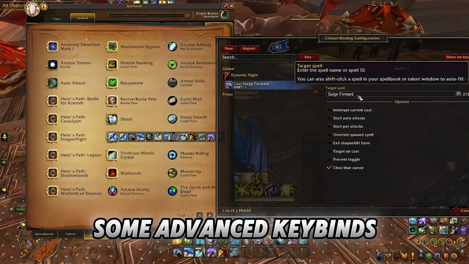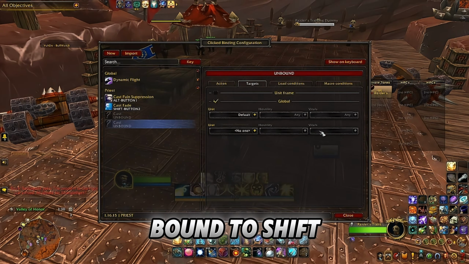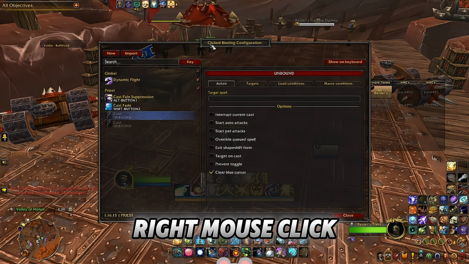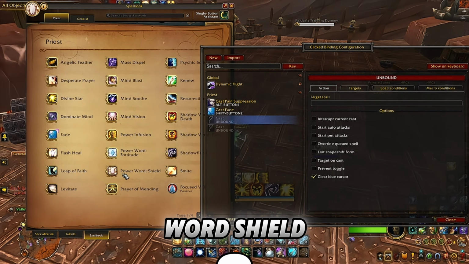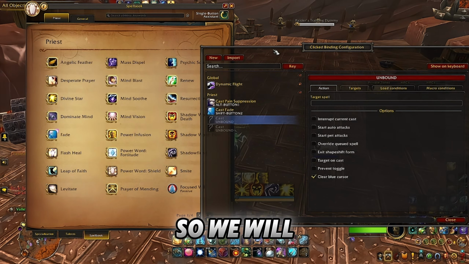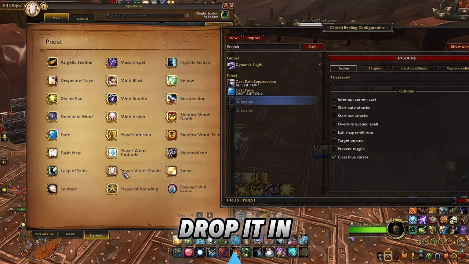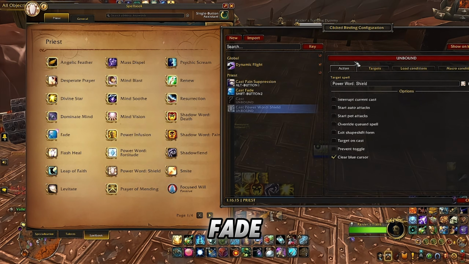Now let's see some advanced keybinds. Looking here, we have Fade bound to Shift button 2, which is Shift plus right mouse click. But we want to create a new binding using Power Word Shield. So we will grab our spell from the spell book, drop it in, bind it to the same keys as Fade.